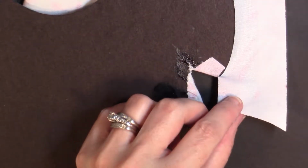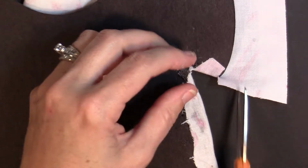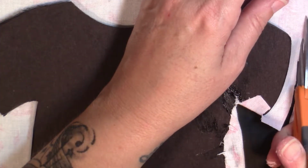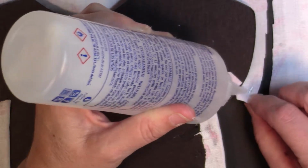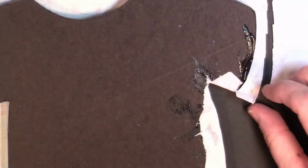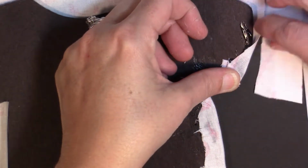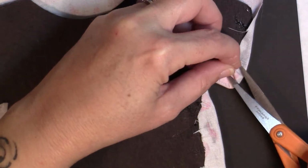Glue all over the place. Alright, we're going to trim this one down a little bit. As you're pulling this, make sure you don't pull the other side of your fabric too far. Done that before. Alright. We're going to start pulling the parts by our arm across. Get too much fabric right here, I'm going to cut it.